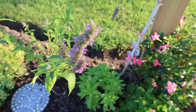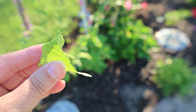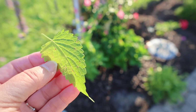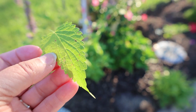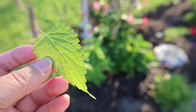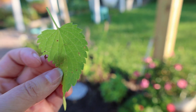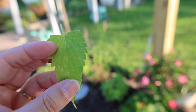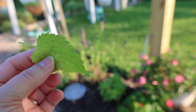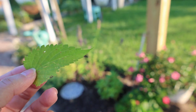I snipped one of the leaves and I kind of crinkled it to smell it, and I'm telling you, it smells like mint to me. It does not smell like anise, because I don't like anise, even though my grandmother loved it. Anise is the herb that flavors black licorice. But this smells good, and I can see taking the leaves and scrunching them up and putting them in a small potpourri bag.